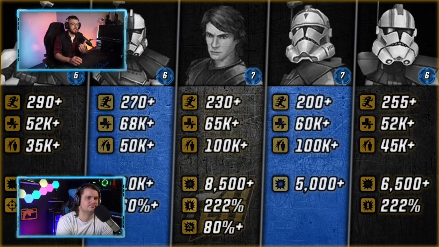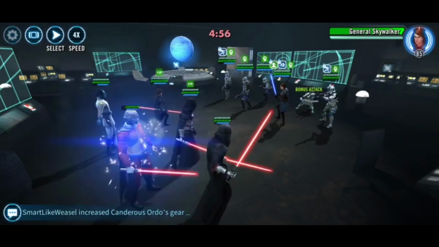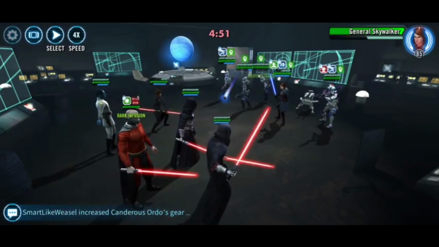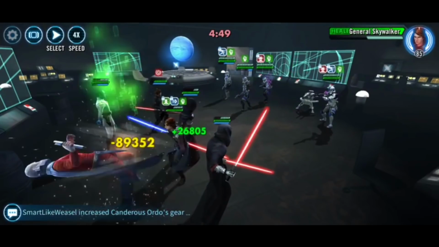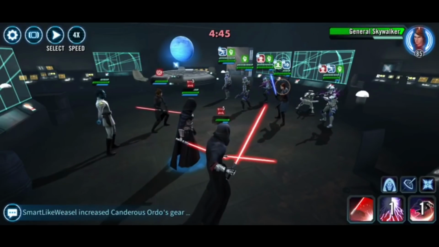His mastery again specifically gives him offense. It doesn't give him crit damage. It's accuracy, crit avoidance, and damage. So you're not getting that crit damage, but you do have a ton of crit chance built into his kit kind of naturally, which is why we like that 222% crit damage.